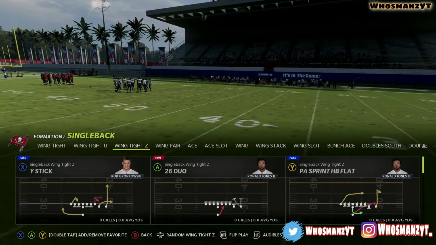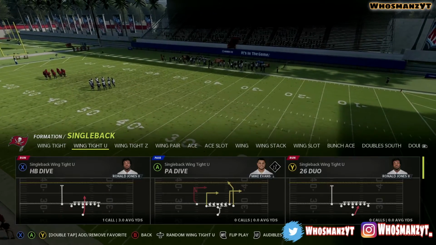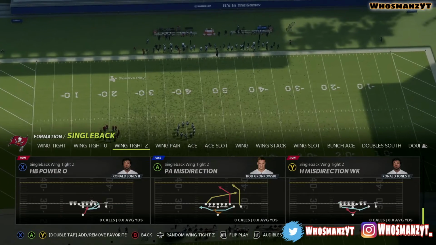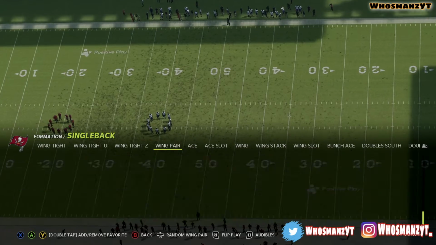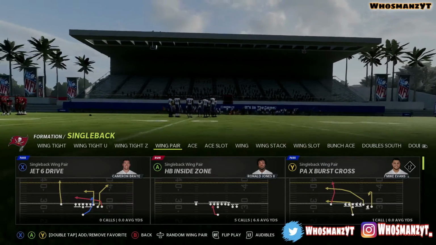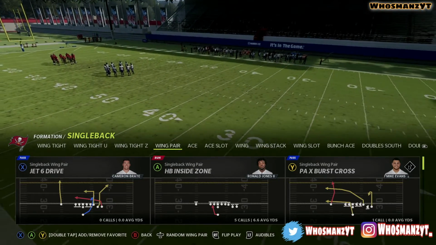Other than that, that's gonna do it really for the under center. Hopefully it did help you out. Maybe if you were looking for something out of this playbook and you didn't notice, hopefully that helped you out in your scheme. Other than that, man, we about to get on to the Bucks gameplay, and that'll be out on Tuesday at noon.